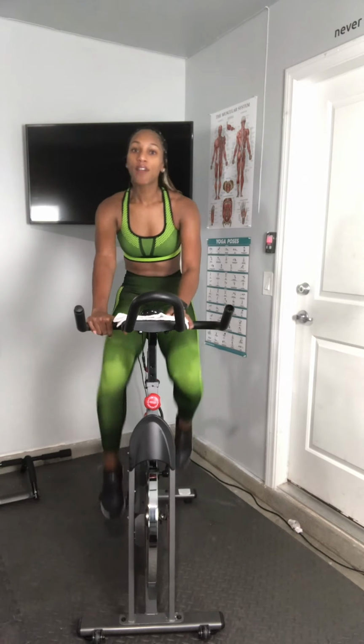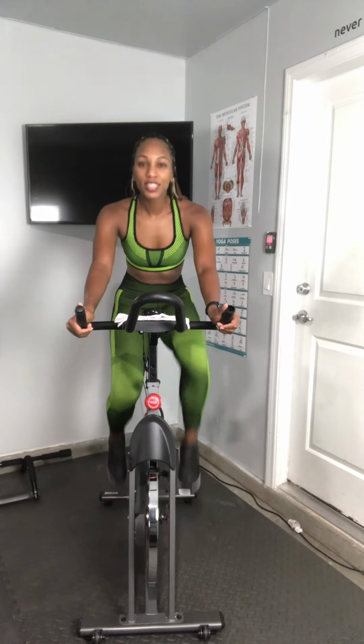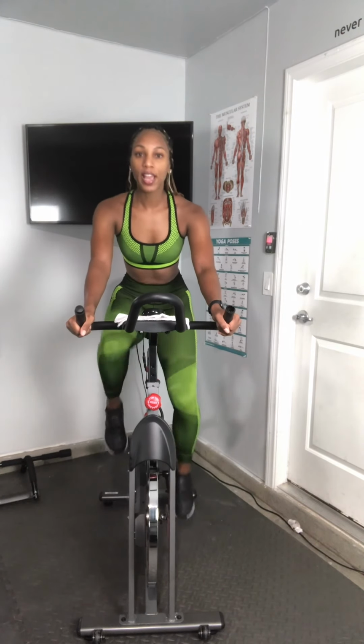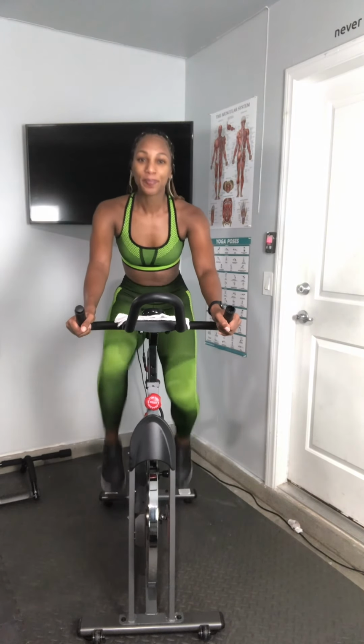Today I'm here to deliver a HIIT style workout on your Sunny bike. Now, you might want to make sure you have a towel nearby, maybe a water bottle even, so that you can take a sip if you need it. We're going to start with the resistance nice and medium. We're just going to warm up our legs just a little bit. I want you holding on to those handlebars, relax your shoulders, relax your elbows. It should be a smooth ride just to warm our bodies up.